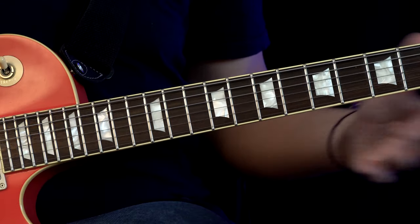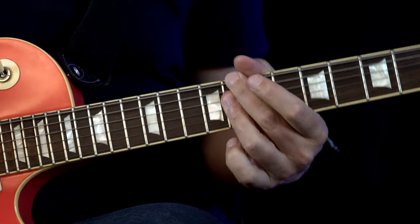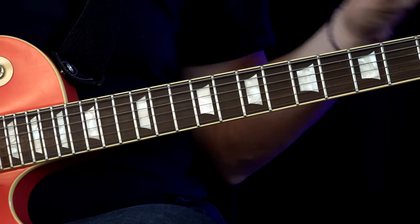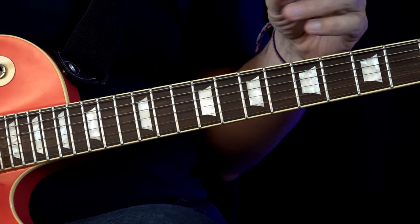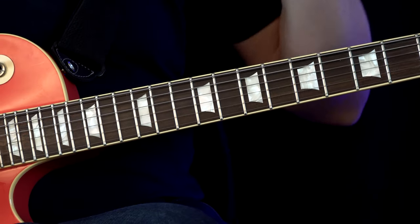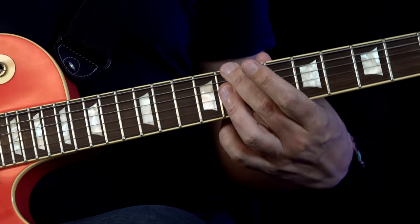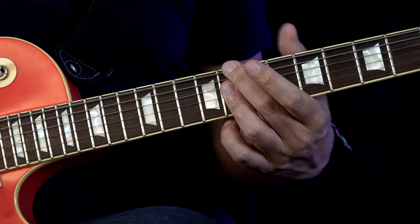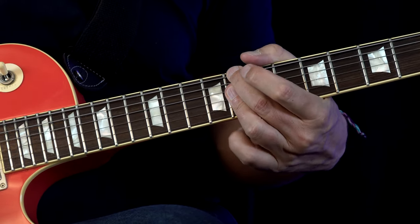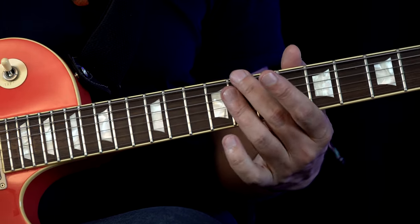Okay guys, let's first check out the form, the chords, and what kind of guitar work you can do on this song. If you listen to the track, it's basically drum, bass and organ, but you can still do a lot of cool guitar work and you need to know the chords to understand the tune. It's a minor blues in C minor, and the tempo is really slow, 43 BPM. That's how it should be in minor blues.